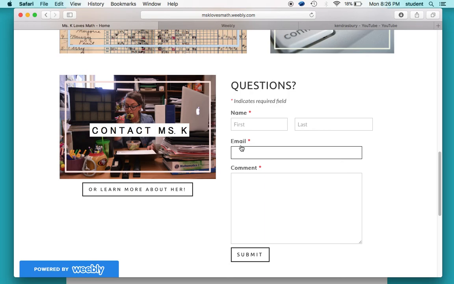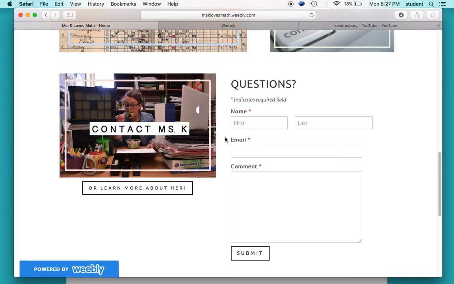Students use this all the time to contact me. Either they lost my phone number, they don't have their own phone, they forgot my email address, whatever. Maybe they're on a page and it's just more convenient, right? That's the whole purpose, is to make the communication easy.